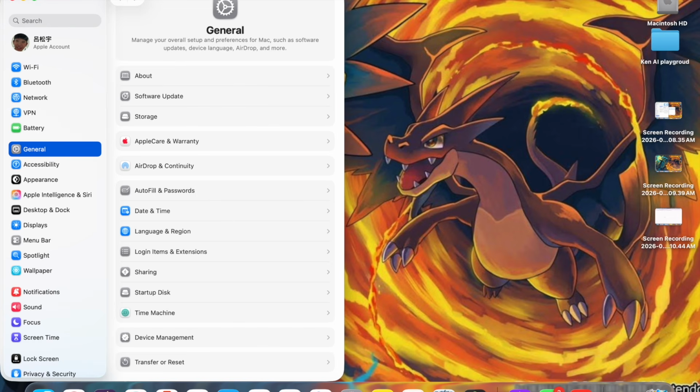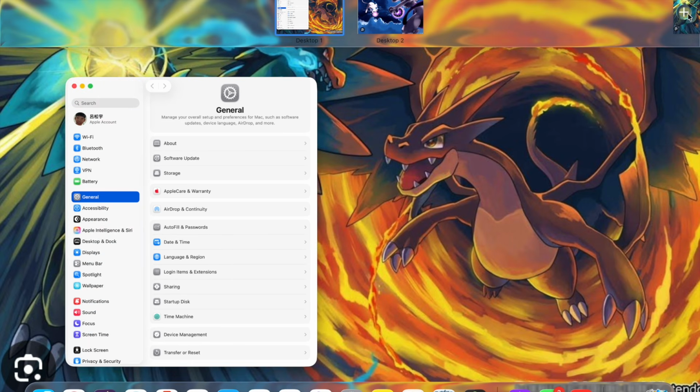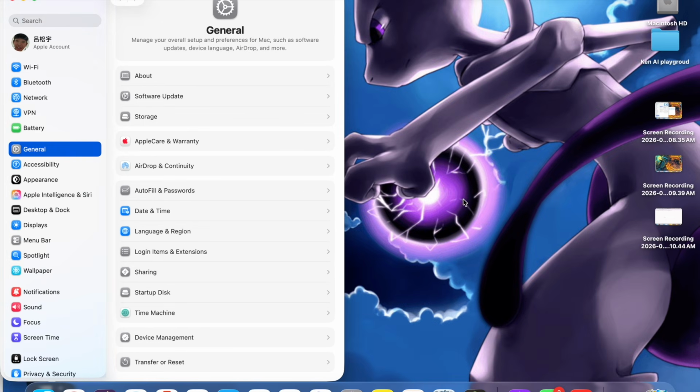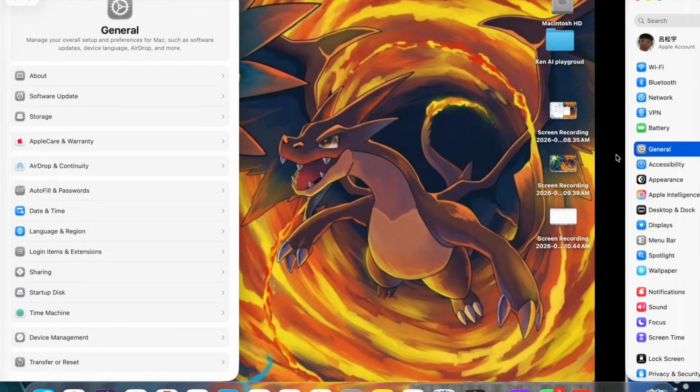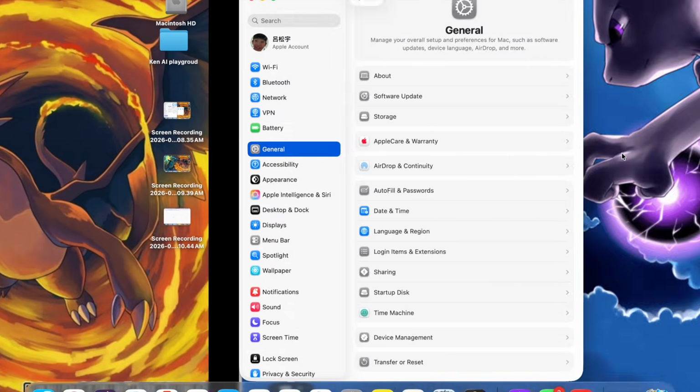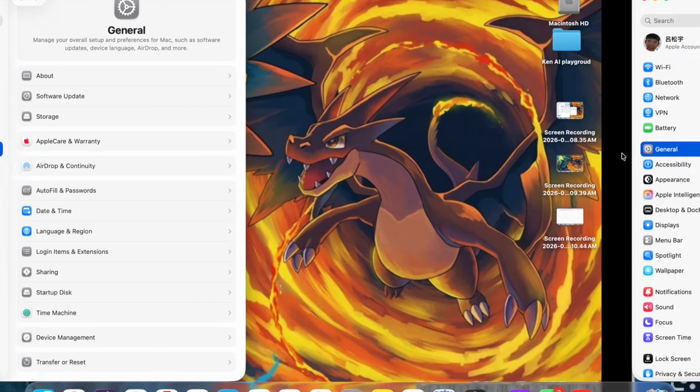Next, we have one of my favorites. In number 8, we have virtual desktops. Now if you click the F3 key, you can add another virtual desktop. What is a virtual desktop? Now, if you have a lot of things on your desktop right now, and you want more space, right? You can create another desktop like this, and the way you switch between desktops is you swipe your trackpad with 4 fingers like this.